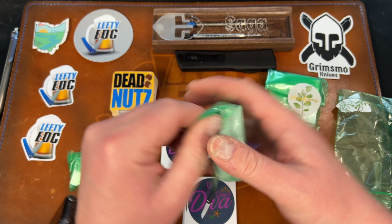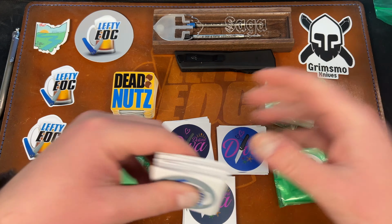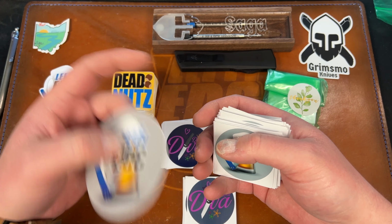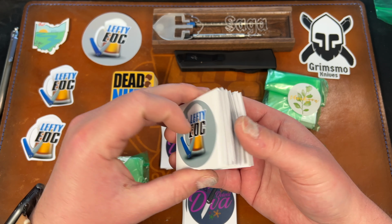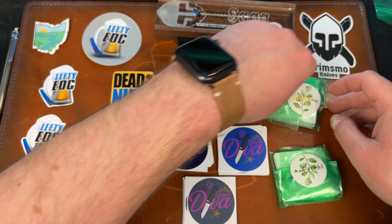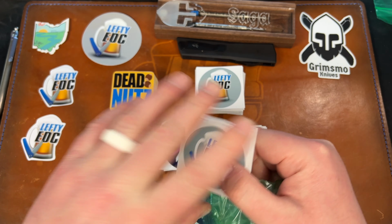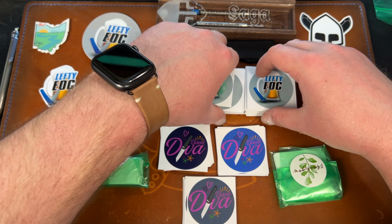Next, we have just Lefty stickers. Check it. Lefty EDC, so very much like this. And I actually like this size better because, honestly, these big-ass stickers are annoying, kind of. I was trying to find somewhere to put a sticker the other day, and I had no room because I had put three other stickers on the side of this thing, and they just take up so much space. It's not like you're putting them on something huge, right? So I think this is cool. I think I got 100 of these. I got 200, so this might be the same. Yep. So these are the same. I like how they packaged them all separately by the 100. Just made it easy for me. I'm probably going to chuck them all in the same pile, but still. So I think we have around 200 right there. OCD's kicking in here. I got to even that out.